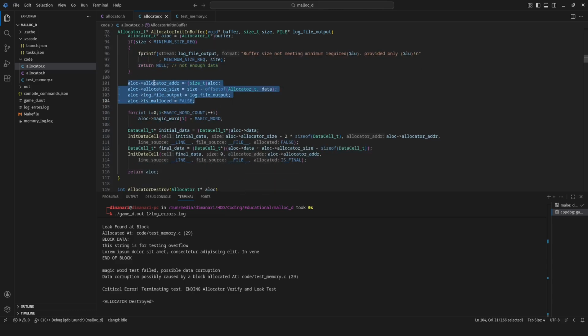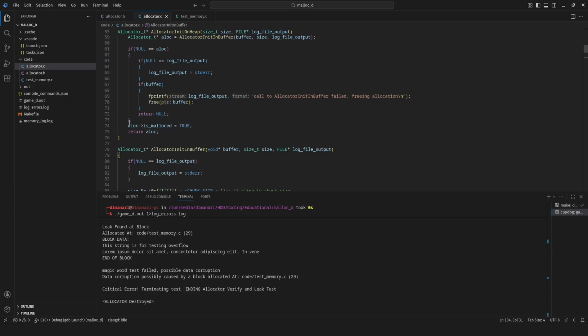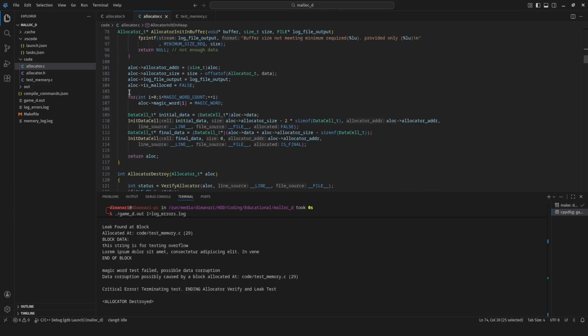Then we initialize the allocator. Allocator address is alloc. Allocator size is size minus offset of data. Log file output is log file output. Is malloced false? Because we assume that we are allocating in buffer, and if not, it would set it later. Then we set the magic words to magic word, and then we take the initial address and the final address for data blocks, and we init the data cell here and here.